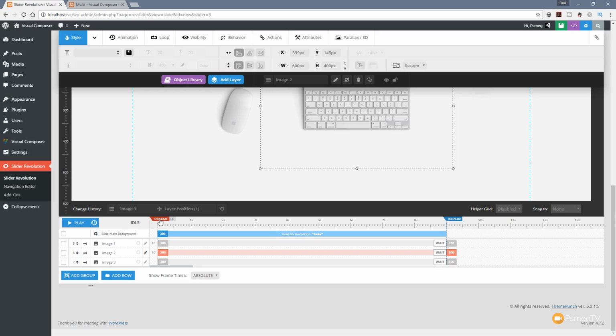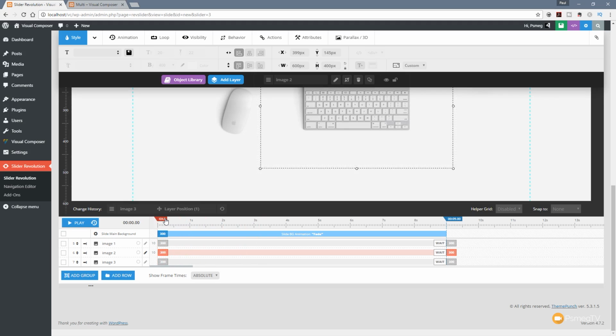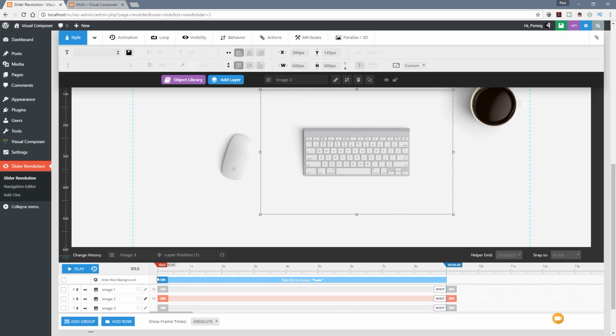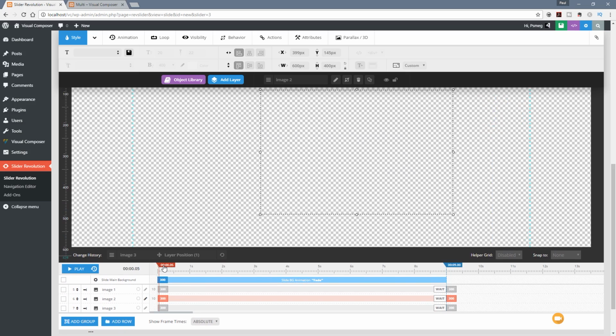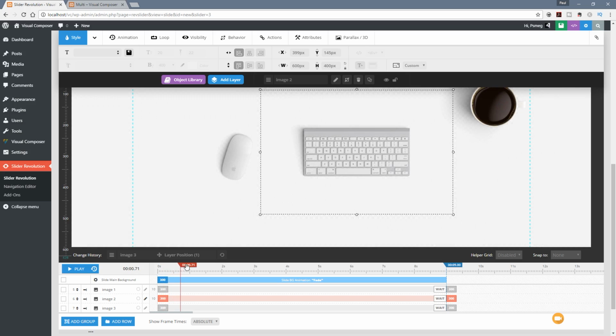You can see we've also got the drag me. So when we've created the different animations, we can then come in and we can scrub this across like you can with any kind of animation tool, and you'll see exactly what these different elements will animate in like. So you can see as we go along, even though we don't have any physical animation, we do have the fade transition set up on this. So as I drag that over, you'll see that we start off, the background will be transparent, everything is missing. As we scrub that over, they all start to come into existence as they come through to 100% opacity.